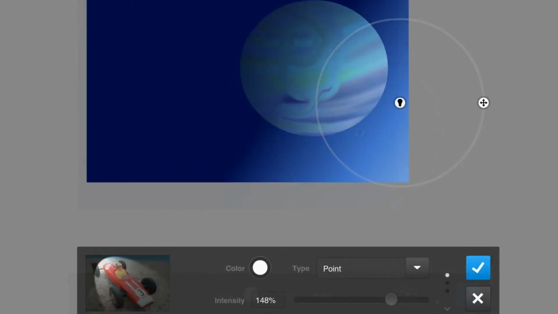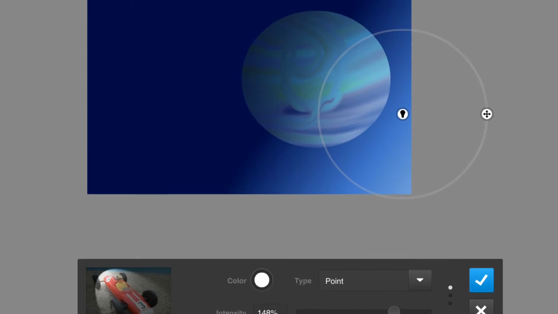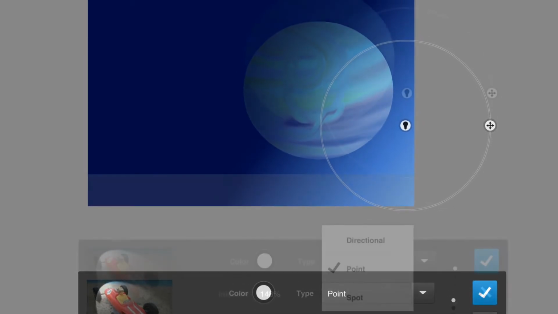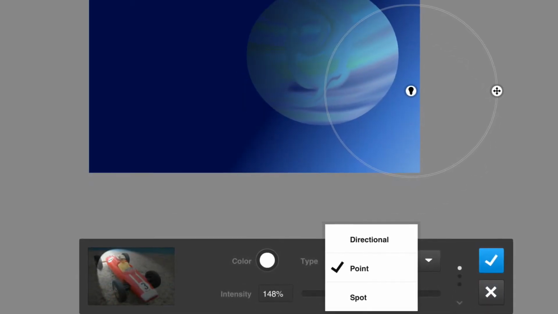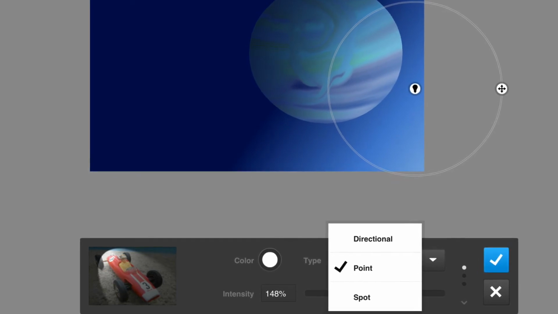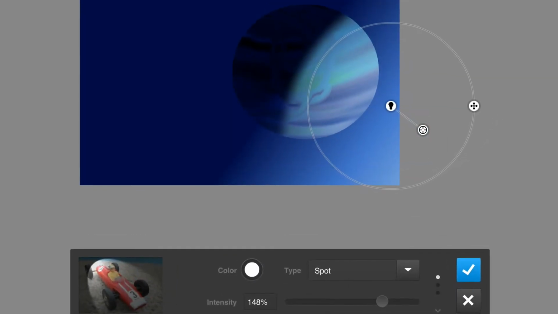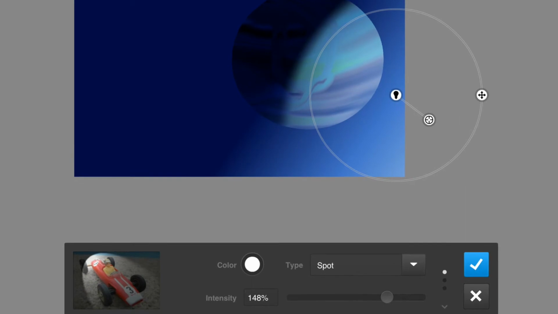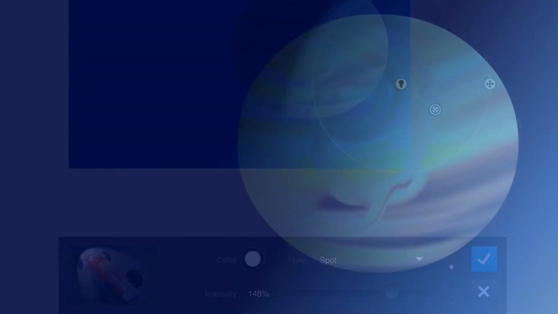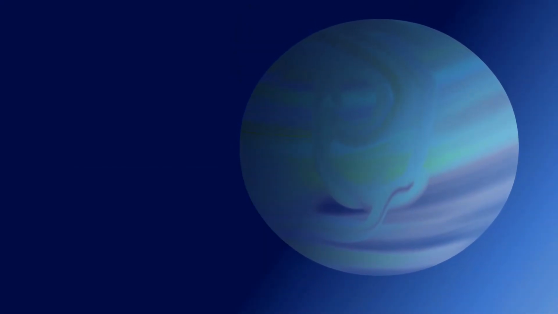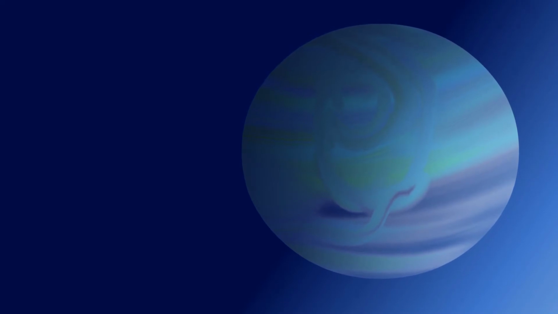And you can just pull the little light bulb around. You can change how wide it is. You have a whole bunch of different choices here. There's different types of lighting. There's the point lighting, but there's also spot lighting, which is great if you're making a planet that's eclipsing. Here's what my finished planet looks like, so I'm ready to save it.